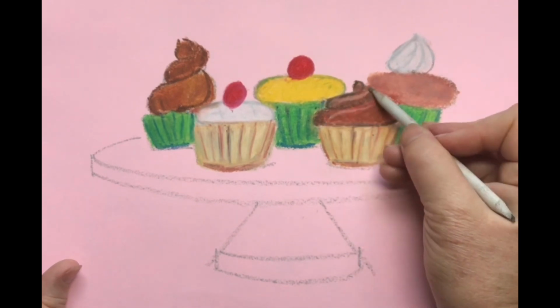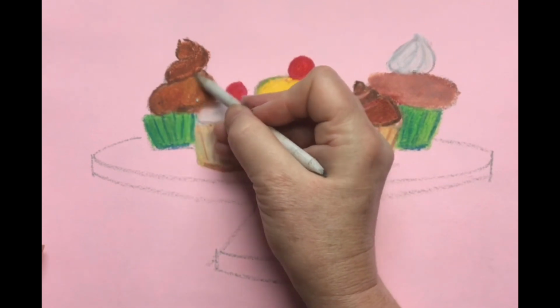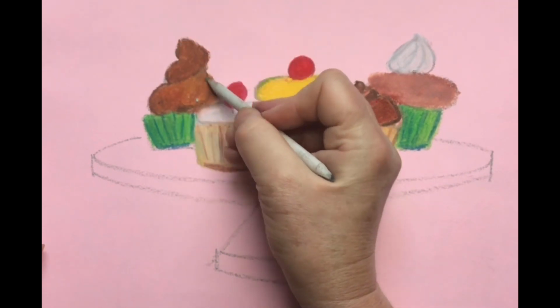So this is part 3 of desserts and choices for what you can do using oil pastels, blending and getting some contrast and having some fun.